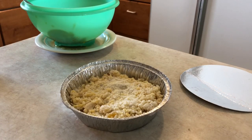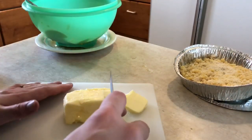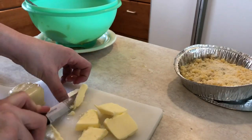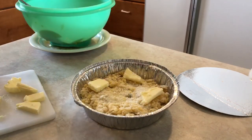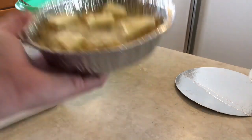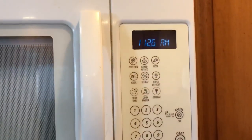This next step is what makes this cobbler the best. Take a stick of butter and cut it into chunks. Place the sliced butter throughout the top of the peach cobbler — you'll use a whole stick. For the individual ones I'm only using a few pieces. Then put it in the oven and bake for about 50 minutes, depending on the size, until the top of the cobbler is golden brown.